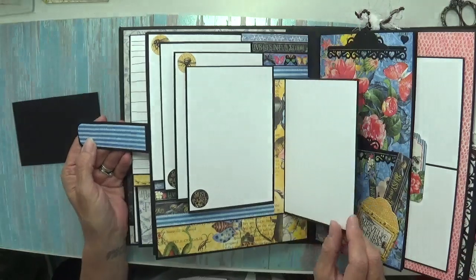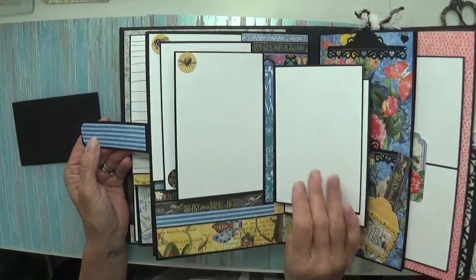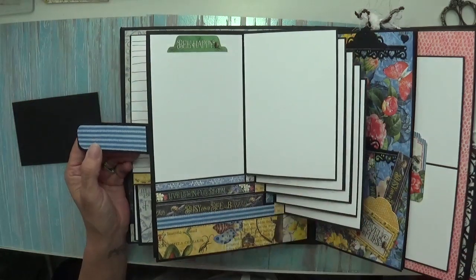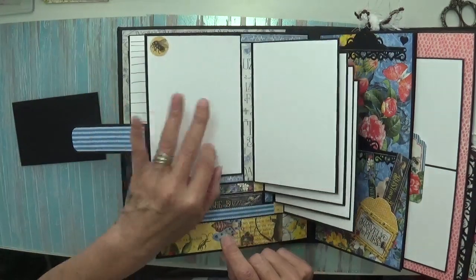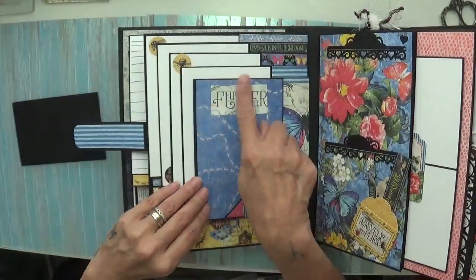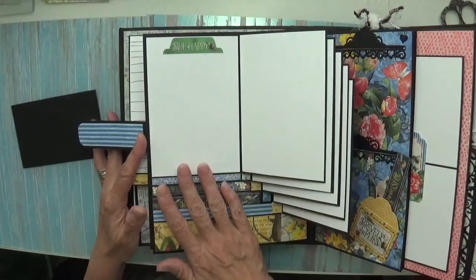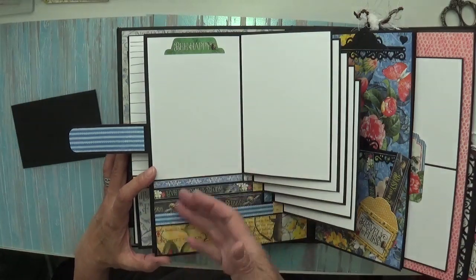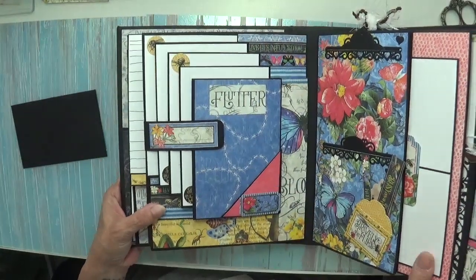This opens out and then you've got space for photos. So 2, 4, 6, 8, 10 photos. Absolutely better there. And then space here, 1, 2, 3, 4, 5, 6, 7, 8, 9, 10, 11. There we go, with this piece as well. And when it's fully open, maybe you could add a little corner there to do a little tuck spot as well. But I just love that staggered waterfall.